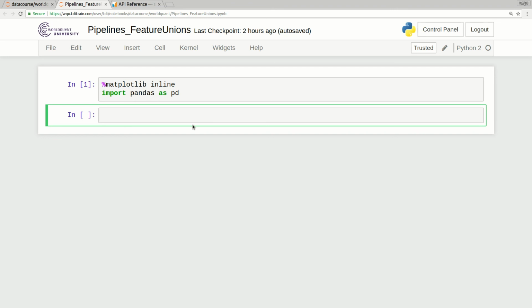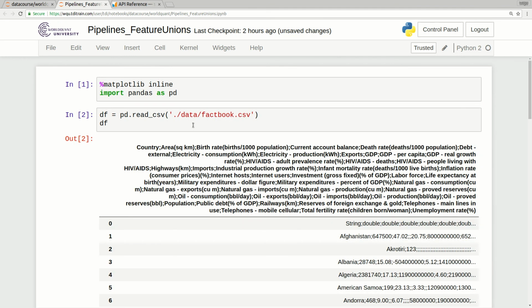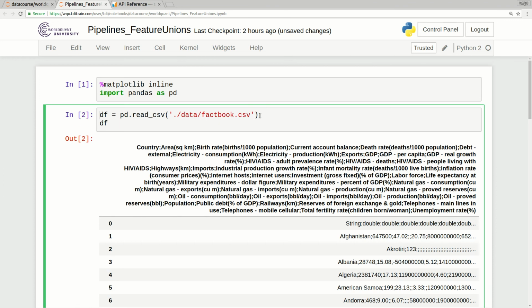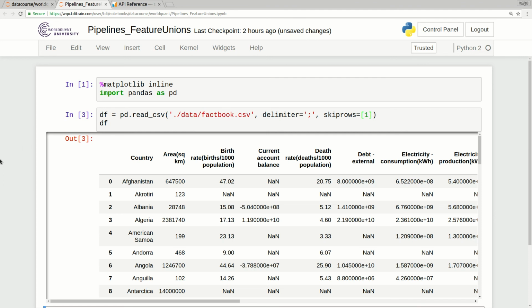But first, we of course need to start with some data. So let's read in some data. We're going to use pandas to do this. So we're just going to read in some data here. This is going to be data that we're actually going to see again later, but it's from the World Factbook. And we can look at it. Notice when we try to read it in, it looks a little bit weird. If you remember, I think we've actually seen this before. We of course can pass in some arguments here to make it look a little bit better. So that's more like it.